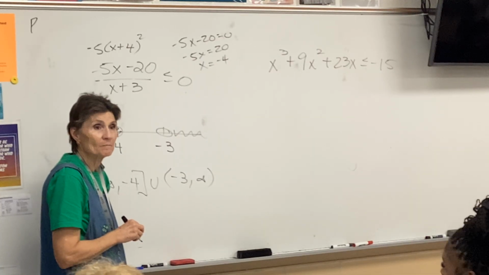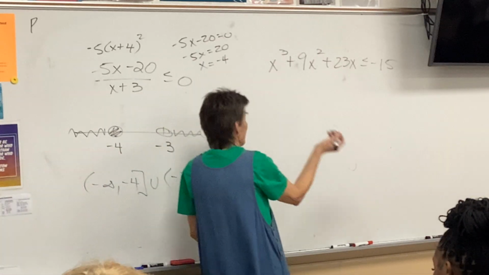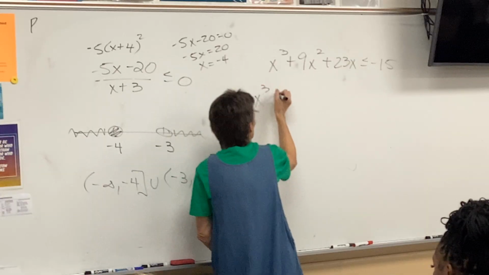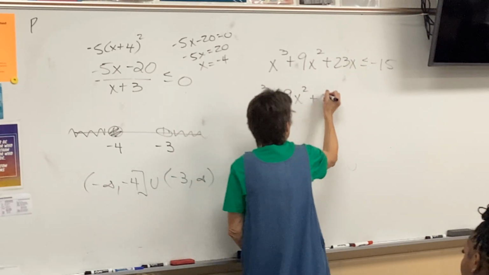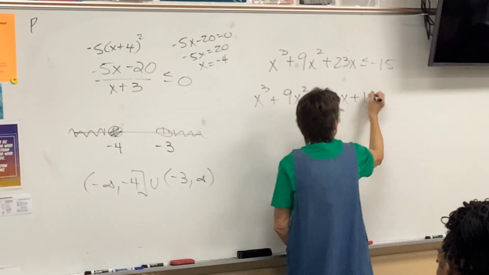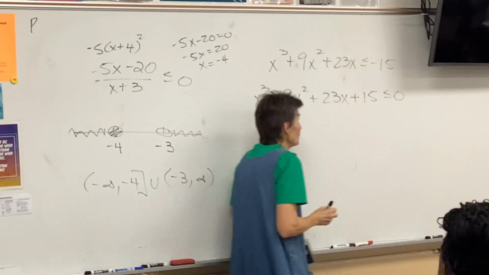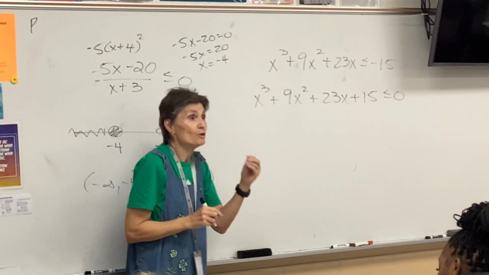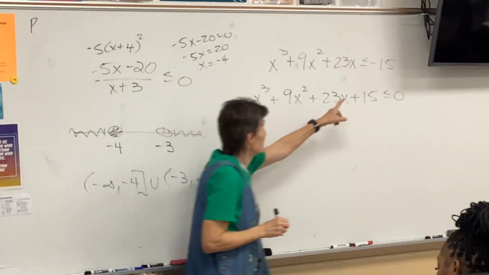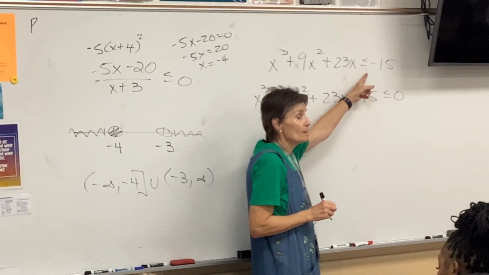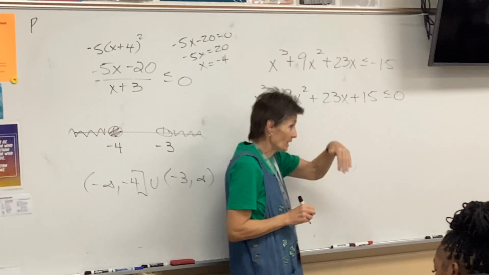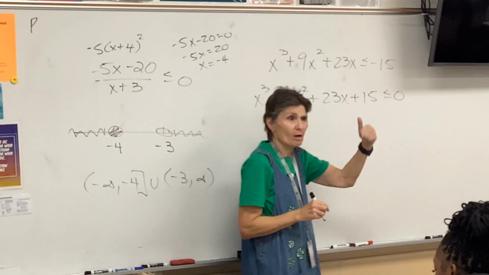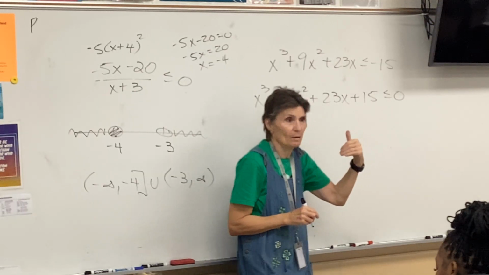Okay, subtract the 15, absolutely. Actually, we'll add it over, and then add it, and then factor. And then what do we do? That is right. When you're doing these, when you have this symbol in an inequality, you gotta have a zero. Remember the last problem? Actually, both the problems we've done, we got zero.